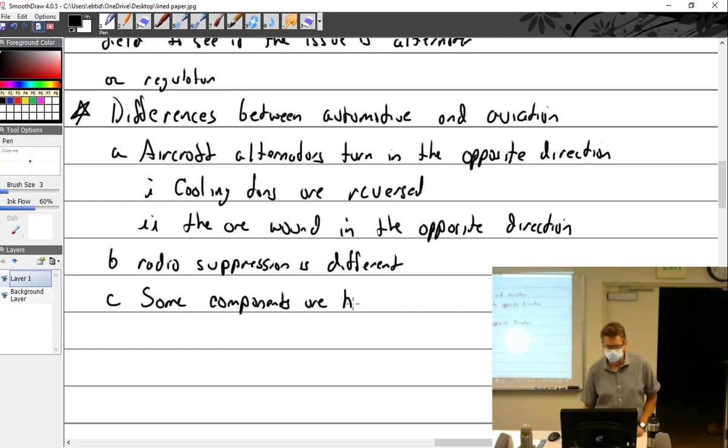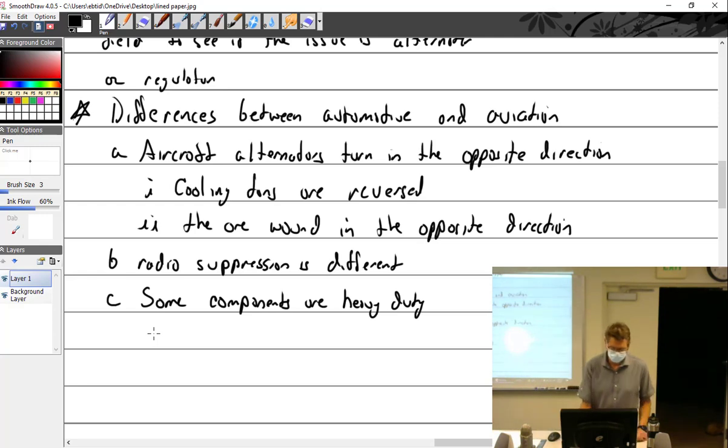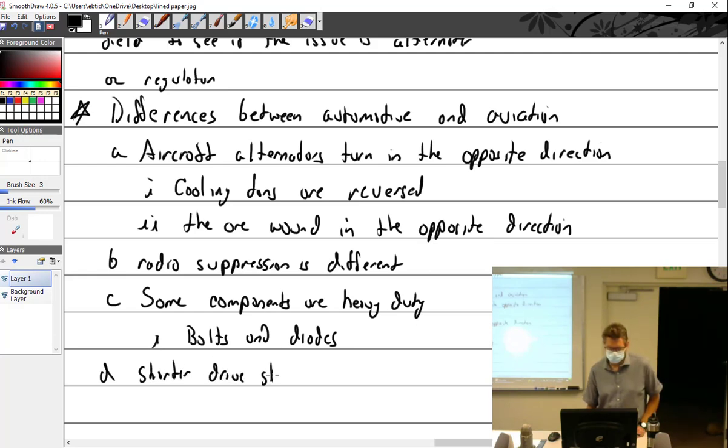Some components are heavy duty. Don't know if that's true or not. As an example, they said bolts and diodes. And they also mentioned the shorter drive shaft, and different thread size.